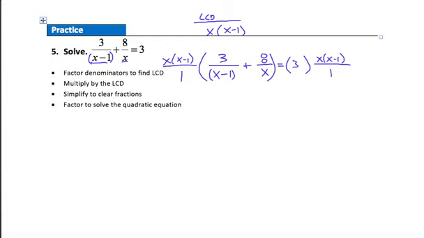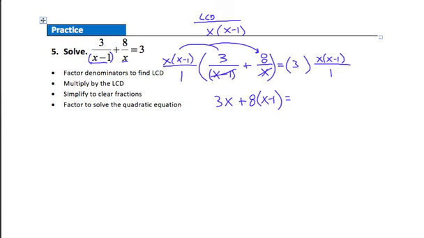Okay, so I've rewritten my equation. I'm multiplying both sides by our LCD, which is x times x minus 1. Let's go ahead and multiply on the left side. When I distribute that in, notice the x minus 1s are going to divide right out for me and leave me with just x times 3, which is just 3x. Now when I go and multiply by the second term, notice the x's will divide out, so I'm left with x minus 1 still to multiply by. So that's going to be 8 times then x minus 1 was the last thing that I had left to multiply by.